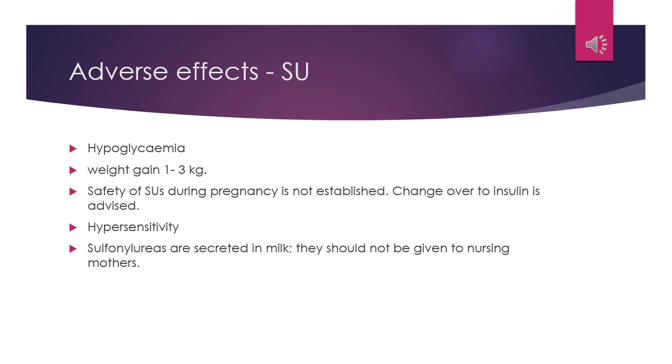Now coming to adverse effects of sulfonylurea, we already know that sulfonylurea has insulinemic action, so it can cause hypoglycemia even in a normal person. It can cause weight gain. 1 to 3 kg weight gain is seen in patients who are taking sulfonylurea regularly, and its safety is not established in pregnancy, so we need to change over to insulin in pregnant patients, and it is also secreted in milk, so not given in nursing mothers. Hypersensitivity is also another problem.